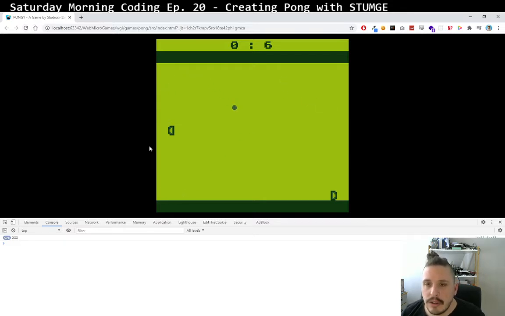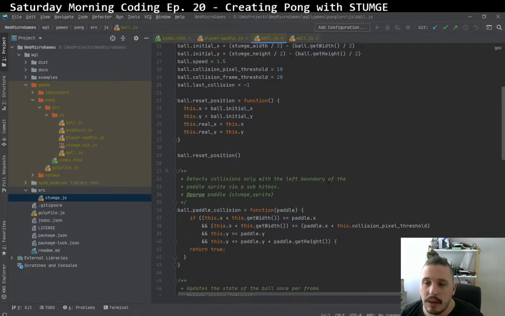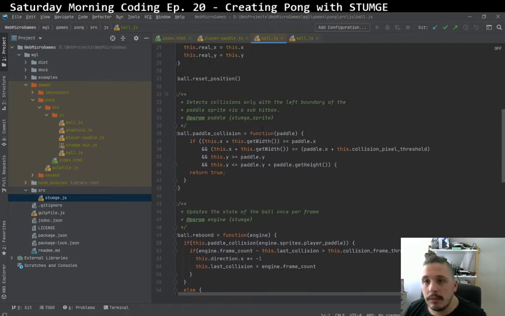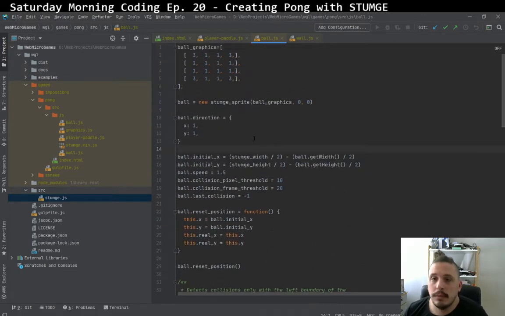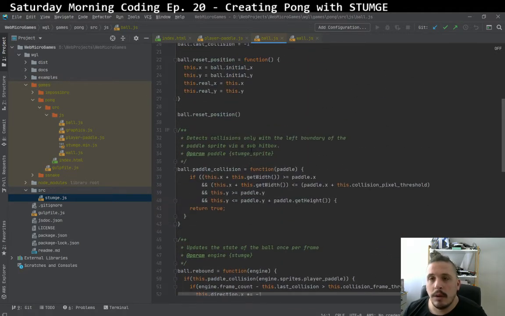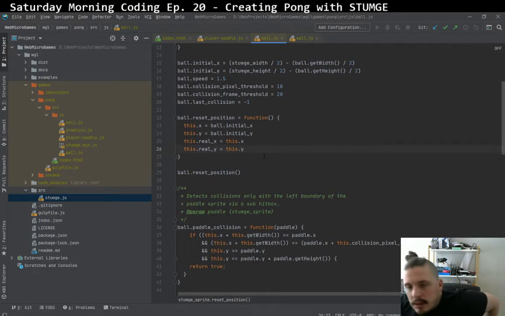And then this reset function needs to randomize the direction, because now it keeps having the same direction it had when it scored. So this reset ball should randomize the direction.